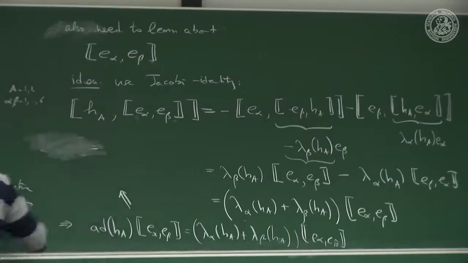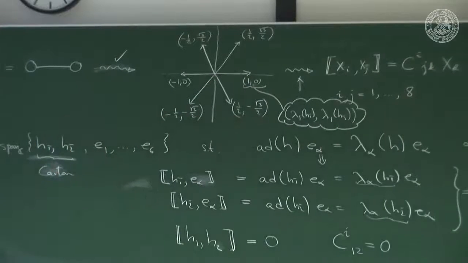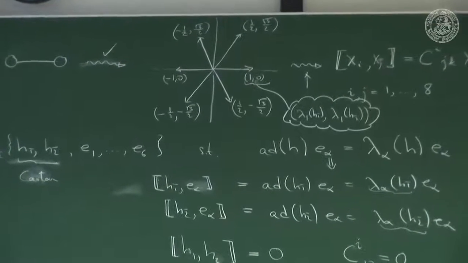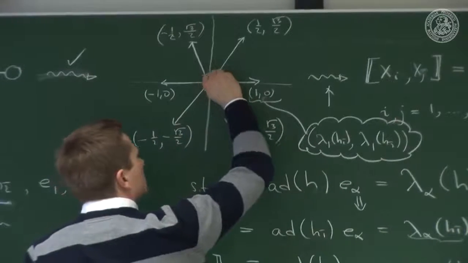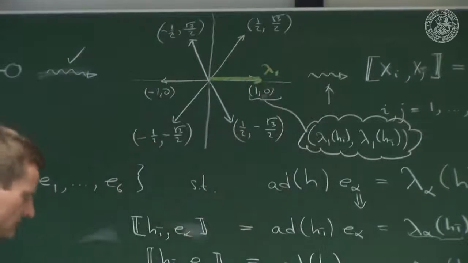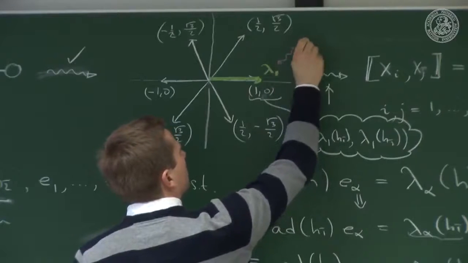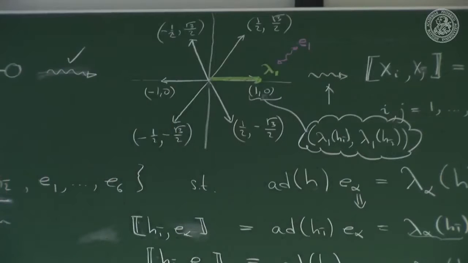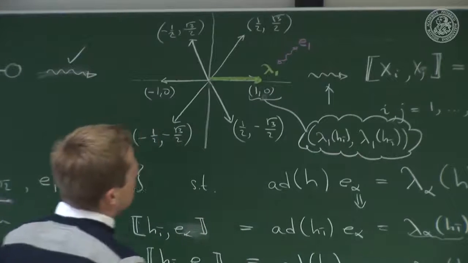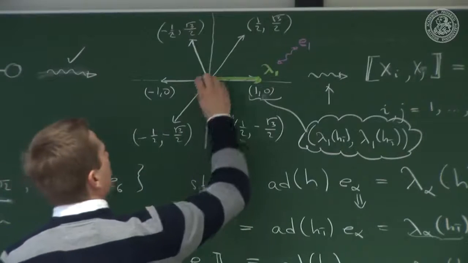Okay, so let's look at the diagram here, over here. So assume we call this guy, let me get some color. So it's important to not get confused here. So this here corresponds to the root lambda 1. But associated with this root is, of course, E1, the eigenvector to which lambda 1 of H is the eigenvalue. And similarly, let's take this guy here.